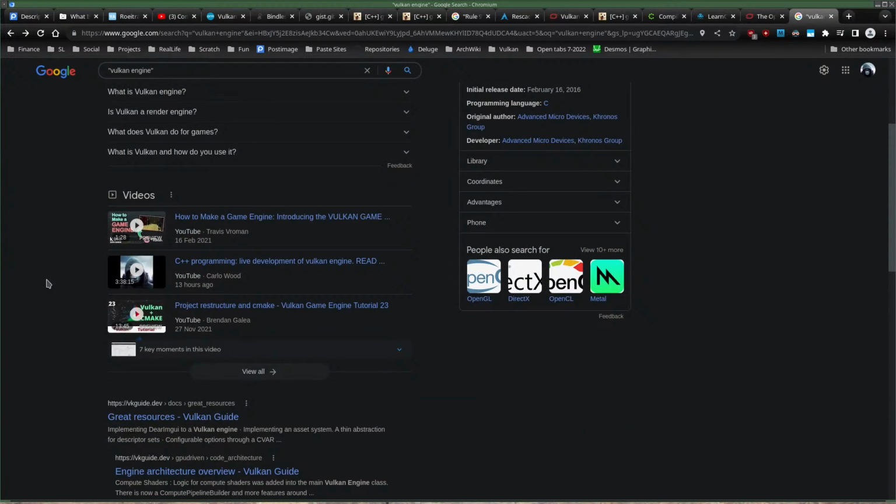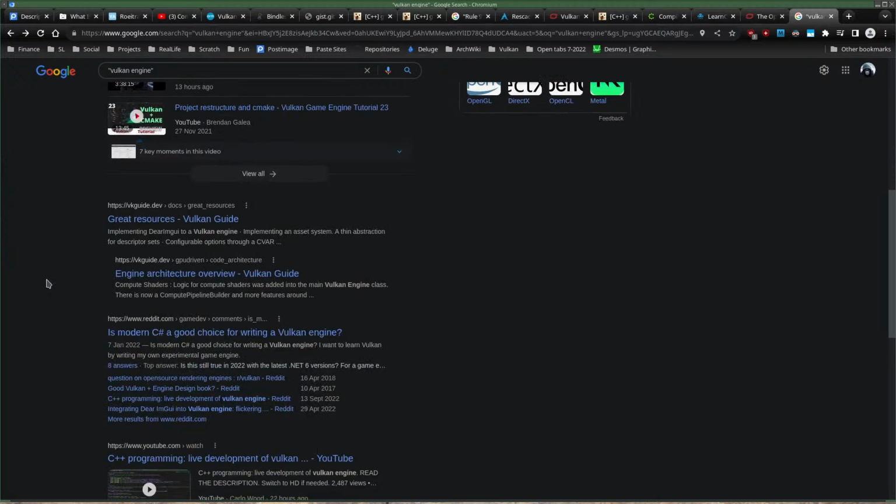Vulkan is the successor of OpenGL. So OpenGL is very old. And new video cards came out, really a lot of newer and newer ones.